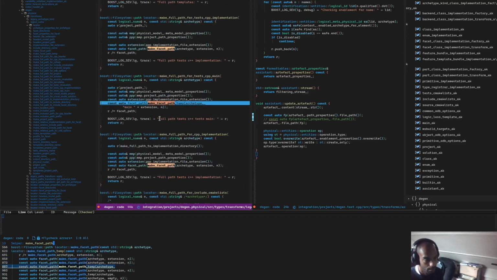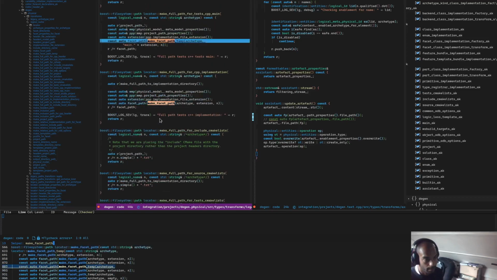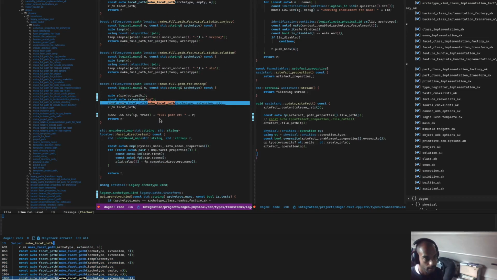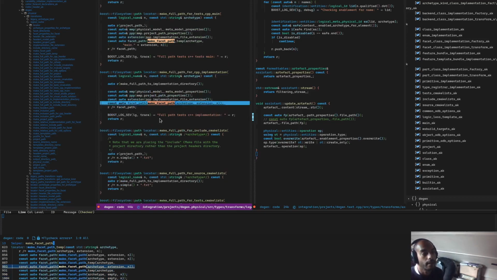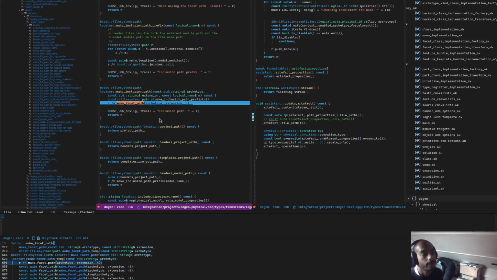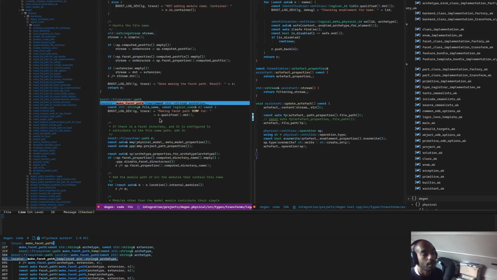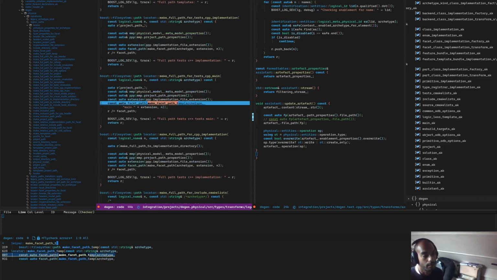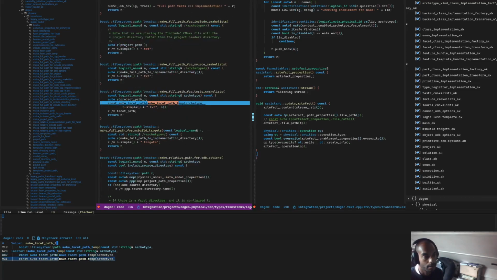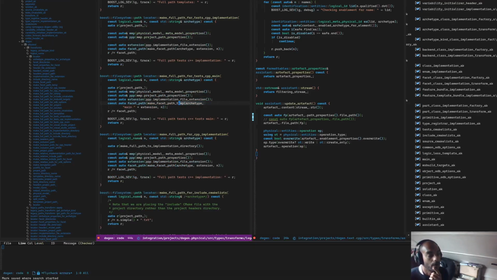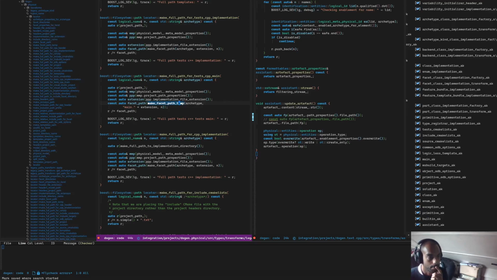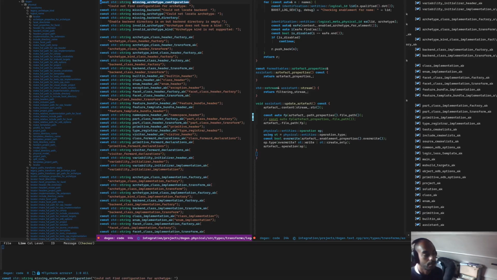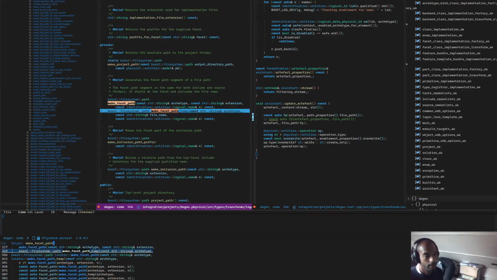We use this a lot. In some cases we use facet path temp, still not quite clear why, but we're going to leave that as is. Let's just have a look. Okay, so tests seem to be our tests and source make lists. Okay, so what is the least amount of breakage we can create here?